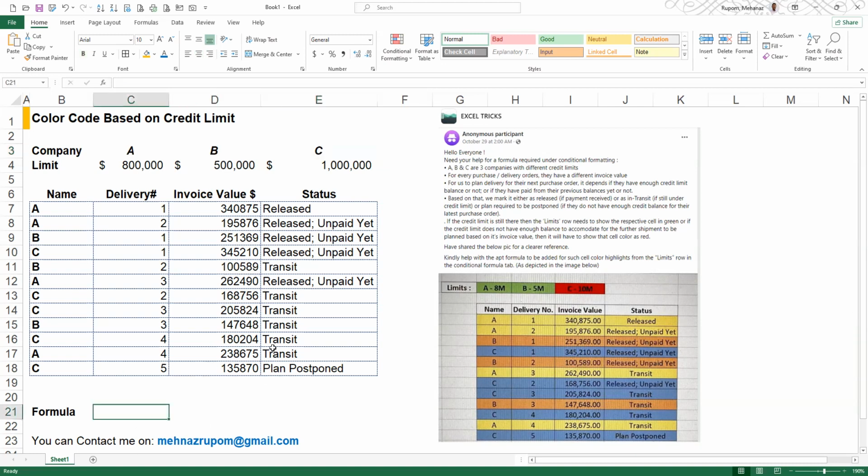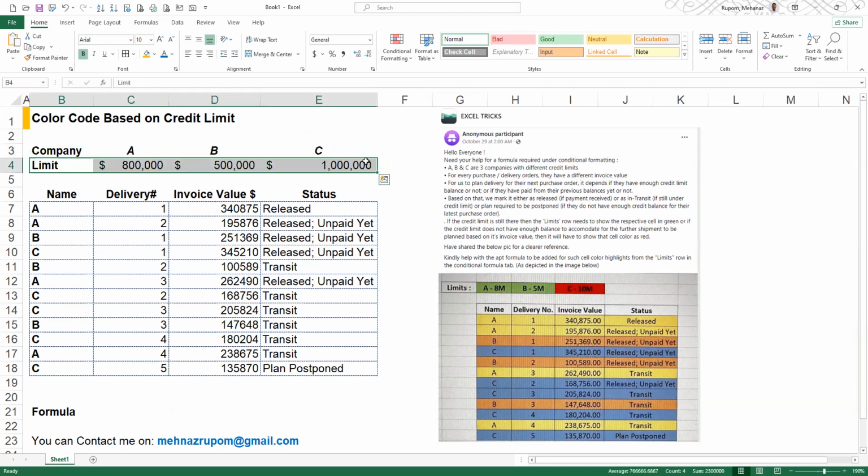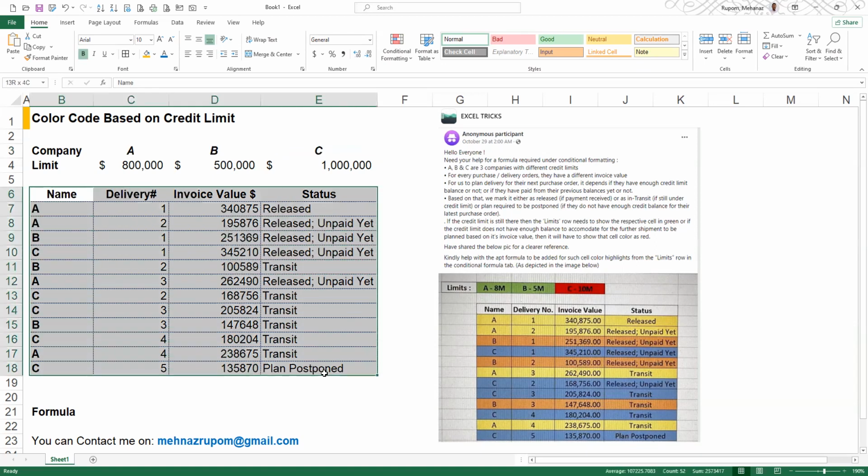Here we go. So I have plotted the company name here, the limits here, and we have the entire data set of the company. Surely you can extend this by adding rows here. But since I was given this screenshot in the posting, I'm utilizing this here.